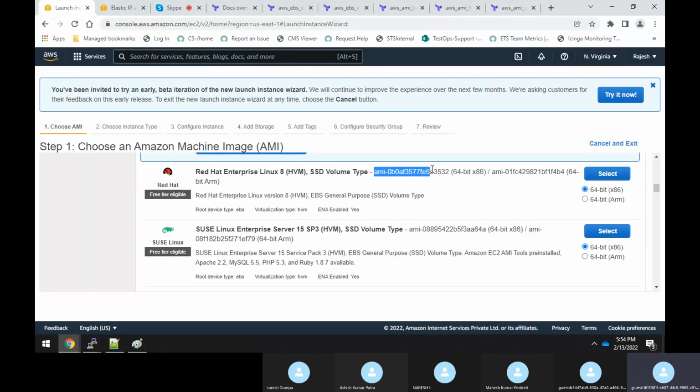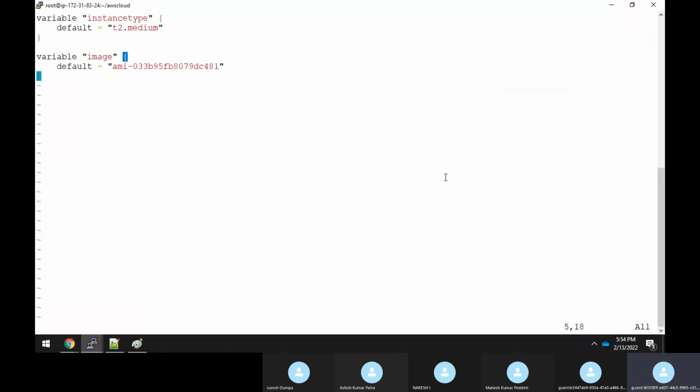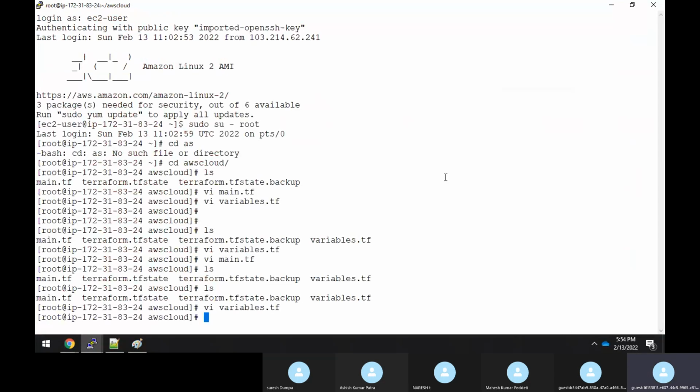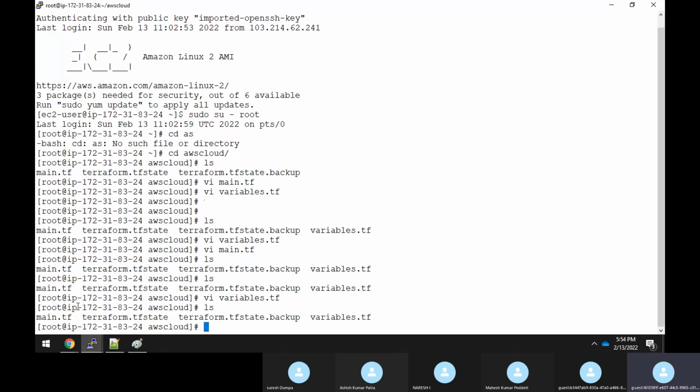Copy this Red Hat image and paste it here. Now save this file. So now you have variables.tf and you have main.tf.